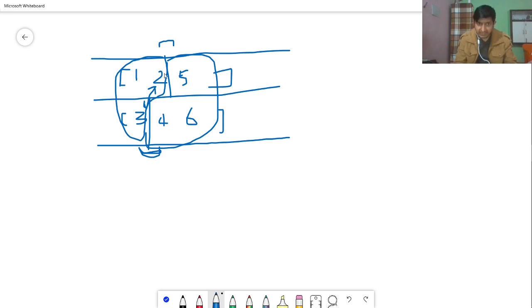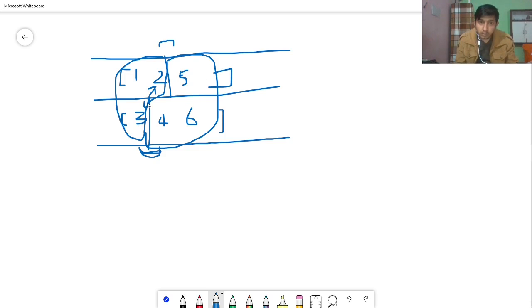When I'll be combining these two, these elements will be closest to the center. Okay, and these two for sure. So if I take the maximum of these two, that will be closer to the center, because all these elements in the left are smaller than all these elements in the right.